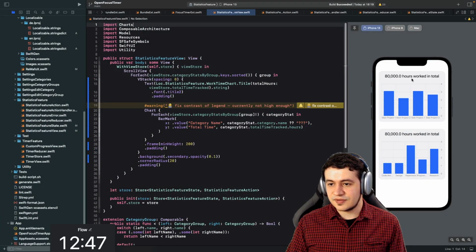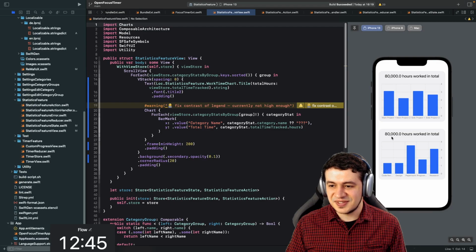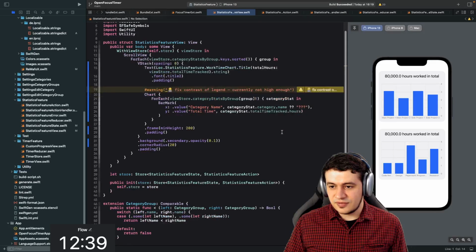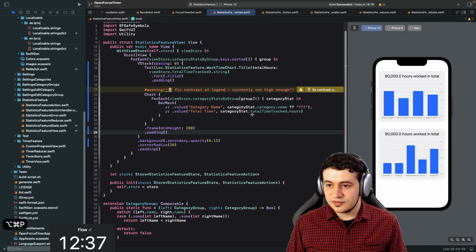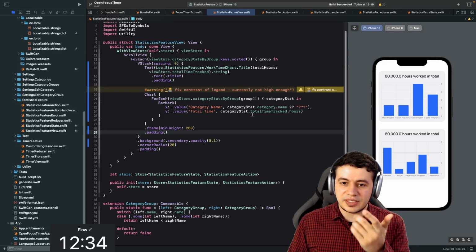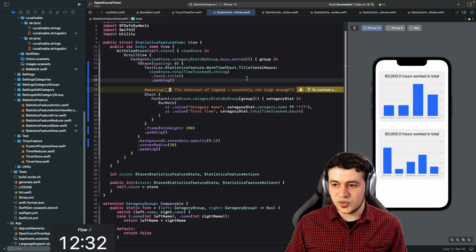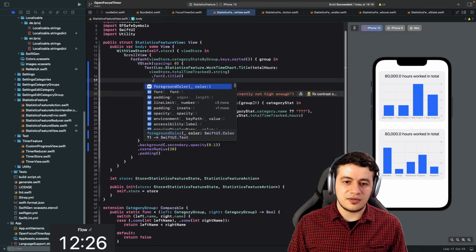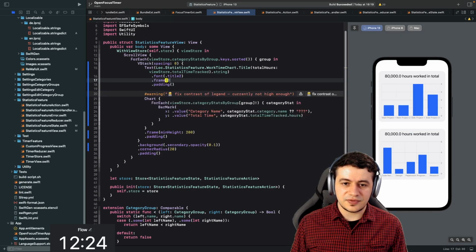All right, this is now building, and we can see 80,000 hours worked in total. Yeah, something wrong with the 80,000. Is it changing each time we build this? Not really. Anyways, it's just a sample value. It's fine, I guess. But I want to make it left aligned. So let's actually, I could either say here frame alignment.